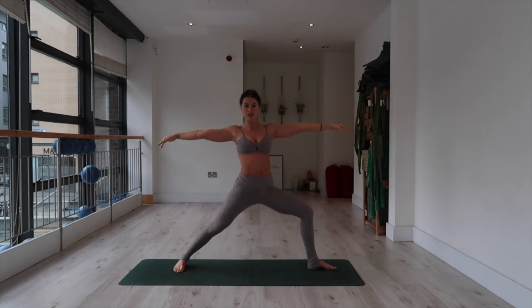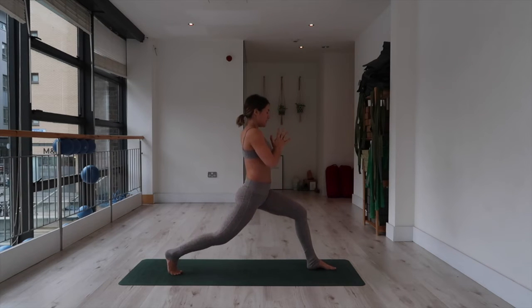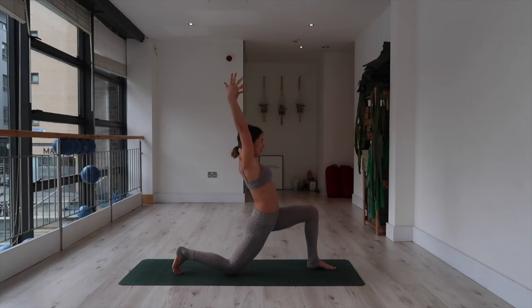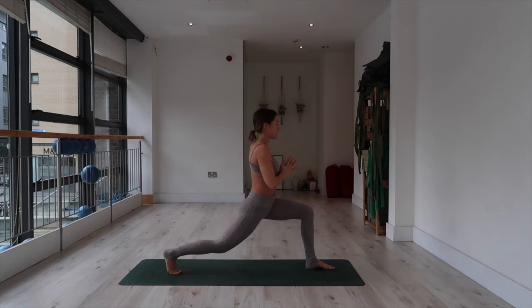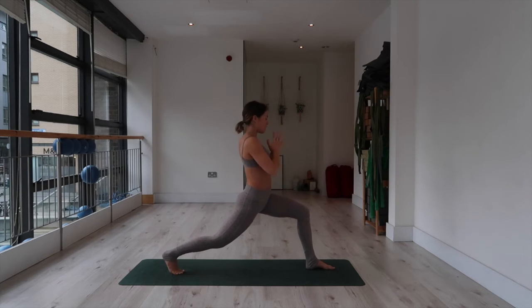Open the arms, shoulders over the hips. Exhale, hands to prayer. Lift the back heel and square off the hips. Inhale, arms up, right knee down. Exhale, lift the back knee, hands to prayer. Third round. Inhale, warrior two. Open. Exhale, hands to prayer, lift the back heel, square it off.